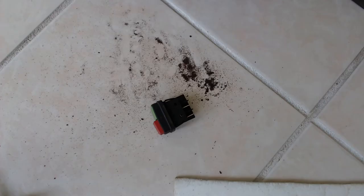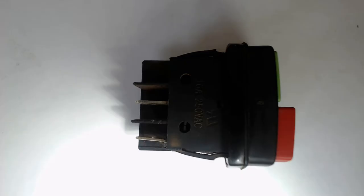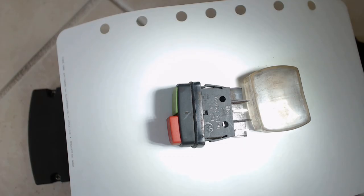After I got my switch out, I started tapping it on the tile floor, and a whole lot of really fine dust started coming out of the switch. Basically this was the dust that had managed to get its way around the filter and found its way inside the switch. After pulling off the little dust cover, I blew the switch out from both the little holes in the side as well as from the front. A little bit more trash came out, and then after that I got ready to put the switch back in.